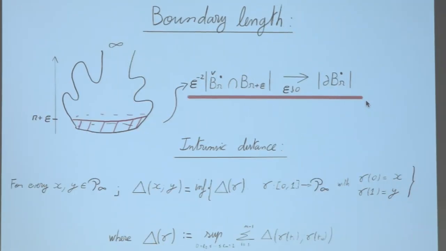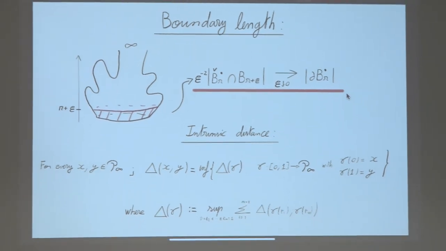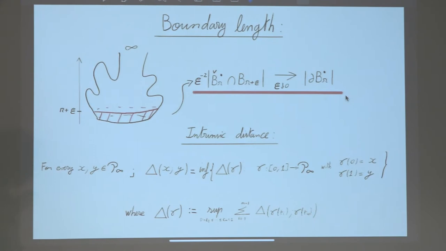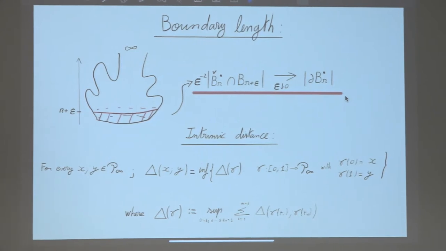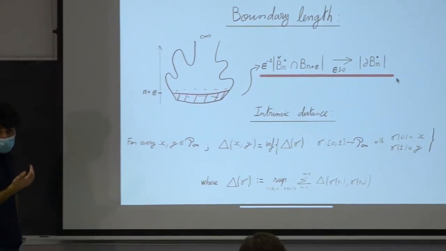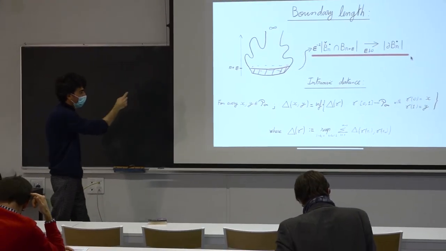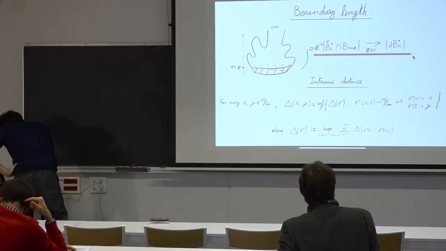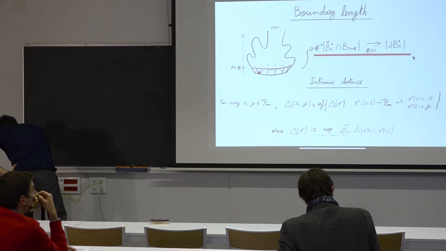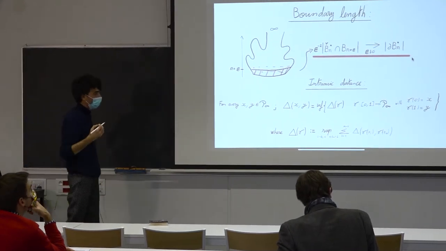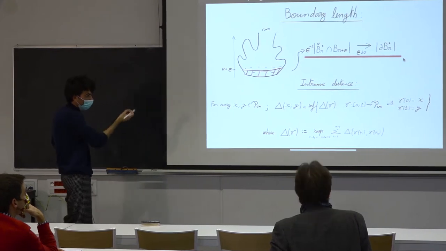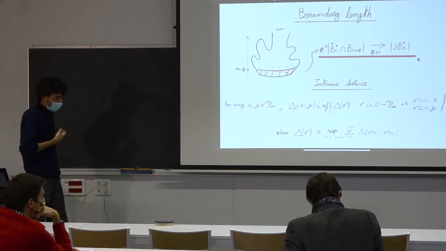Okay. So now the questions are more or less clear, but we have the set of points, and we haven't defined a distance on it, and we haven't defined a measure and so on. So now I'm going to fix the definitions more. For example, it's not clear how to define the length of the boundary. You have something like a Jordan curve here. You can try to compute its length using the distance, but it's a fractal object, so you are going to obtain infinity, and so you don't have any information there.